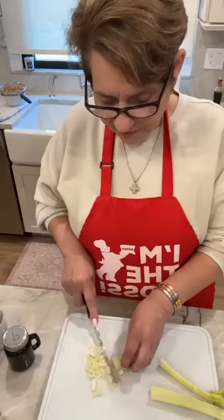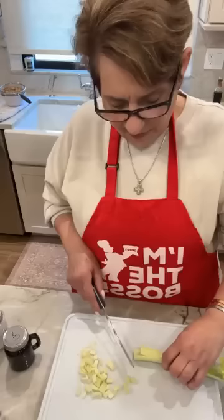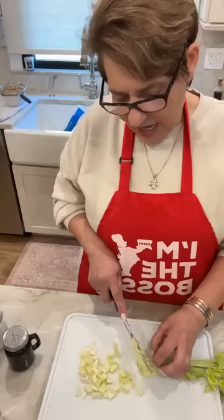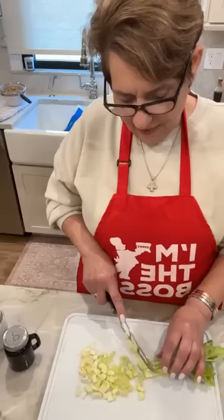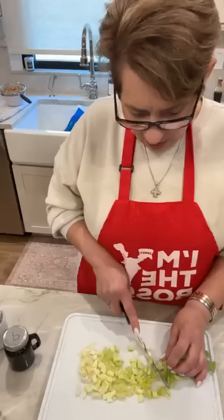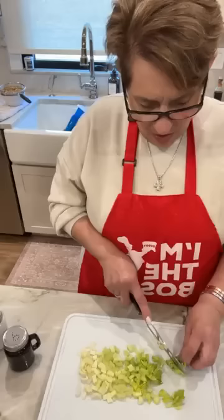So I'm just cutting my celery because I'm going to put this in. It gives the lentils a nice flavor. See, sometimes I don't make things the same all the time. I switch it up, you know. Sometimes I put carrots and celery. Today I'm not in the mood for carrots. So no carrots today. I'm going to put onions, garlic, and I'm going to keep the leaf of the celery. That gives a beautiful flavor. I love the celery leaves. I always use them.